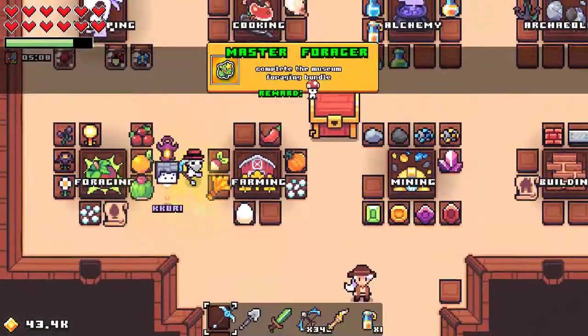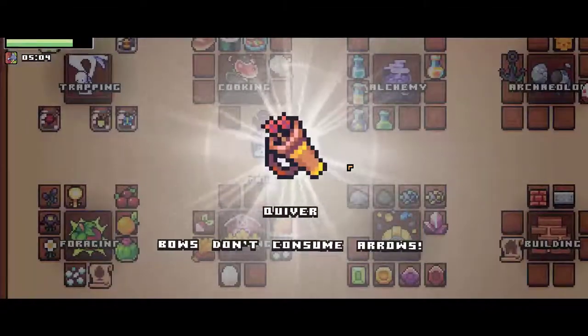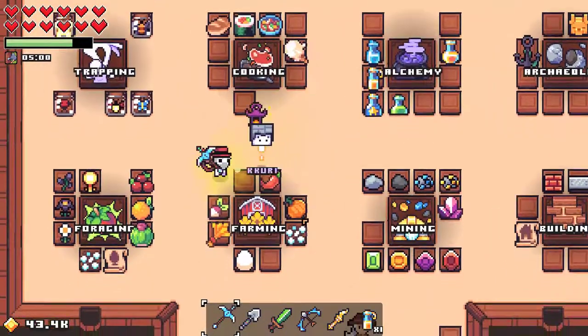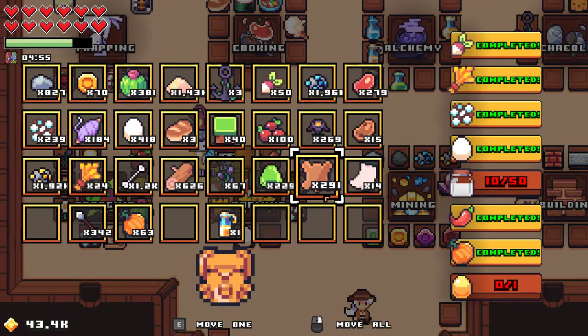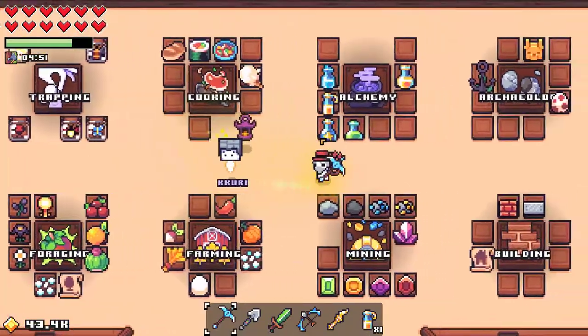Complete the museum foraging bundle. We get quiver. Bows don't consume arrows. Oh, that's actually really cool. I just made all those arrows, though. We need a golden egg, which we don't have, and we need a whole lot of moo juice that we could make, honestly.